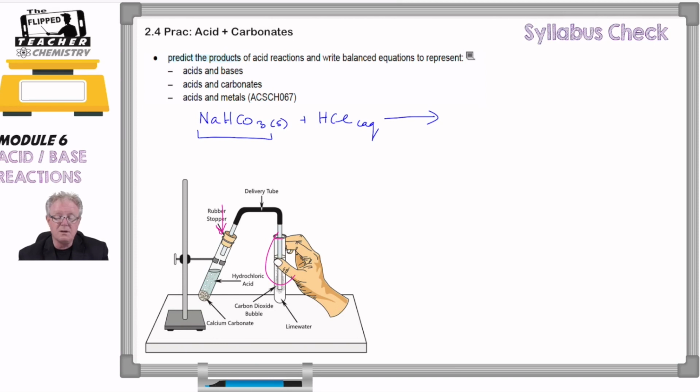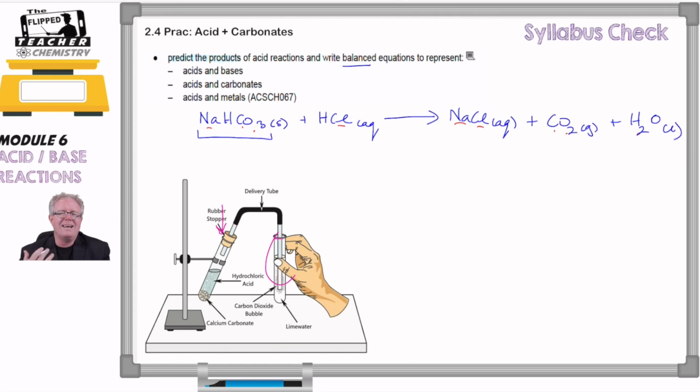So what's the salt going to be, you ask? Well, this is what it's going to be. We're going to get the sodium. That sodium is going to be combined with the chlorine to give us sodium chloride. That's aqueous. And then of course we've got the CO2 gas forming, and then we've got our water. Okay, so now that is an equation, and it says balanced, so let's just check to see if it's balanced. Okay, we've got one sodium here, one sodium there, one chlorine, one carbon, 3 oxygens, 3 oxygens, and 2 hydrogens, 2 hydrogens. It's already balanced, we don't need to do anything.